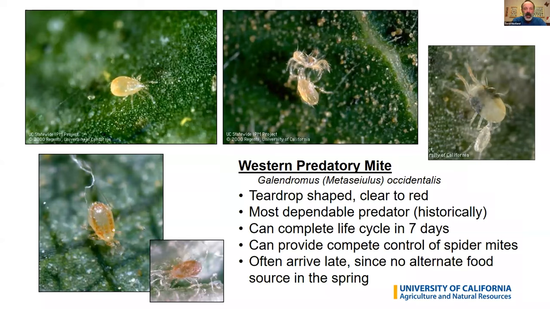The way you can tell a predatory mite is they've got a teardrop shape. If you look at the picture on the top left, you can see it's pointed on the right on the head side. It's got a round abdomen side. So it's not oval, it's literally a teardrop. Typically, they're a clear to red color. They're sort of shiny in appearance because they have very few hairs on them. And very commonly, you'll see them running around. The predators, they're chasing things. They're not just latching onto a leaf surface to suck out the contents of a cell. So very, very active. So watch for them. Anytime that I've been in the Sacramento Valley, I've seen these very commonly, particularly in walnuts, oftentimes on the undersides of the leaves.